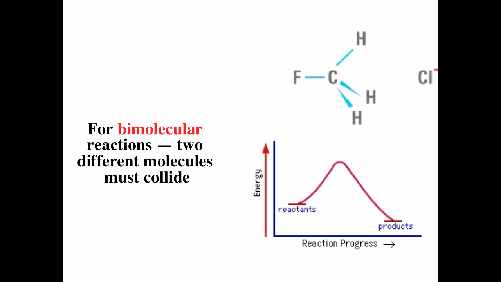This is a really cool video. And so what you notice is that the reactants are relatively stable compared to the transition state. The products are more stable than the transition state. The transition state is the least stable configuration. It's actually where the carbon, in this case, has 5 things bound to it. So it's very unstable. And so to go from the reactants to the products, you have to overcome this barrier. The barrier is the activation energy. At the top of the barrier, you have the transition state or the activated complex.